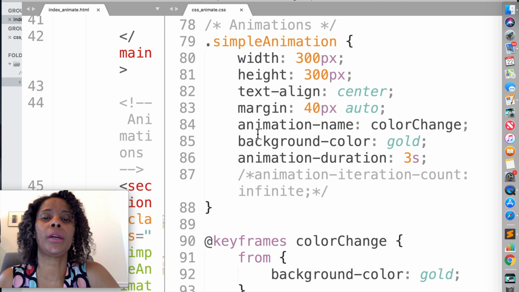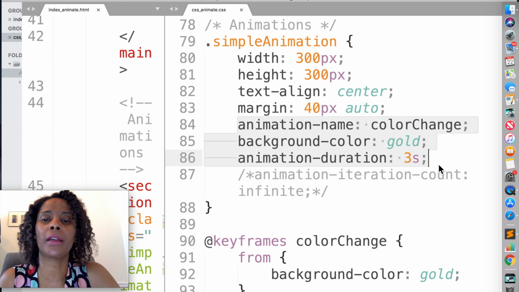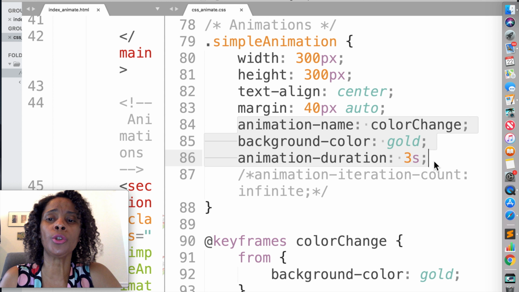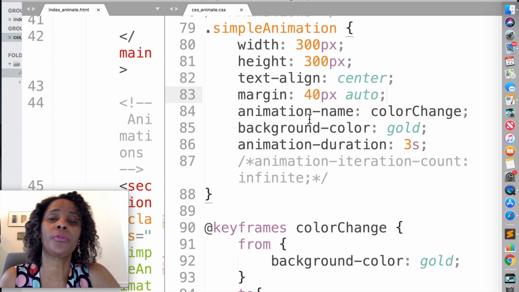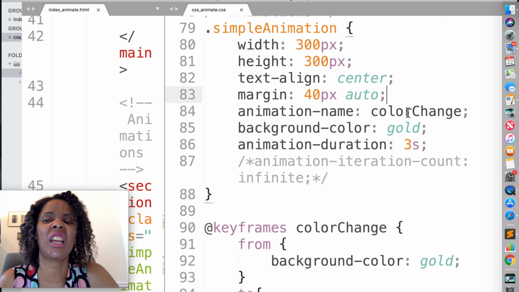But the real thing I want you to pay attention to here is this part, content right here. This is the syntax that will help you with an animation. What you do is you declare the styles on the element or the class that you want to apply the animation to. There are a number of different ways you can do it, but what you have to do is give it an animation name. I can give it a name here.